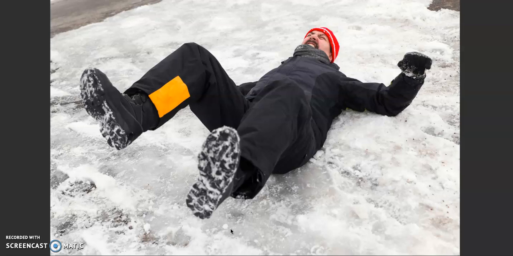He has bad balance. Let's also say that when he was in his 30s, he developed a degenerative back disease, and so he has discs in his back that are not in the right place. And whenever he fell, he hit one of those discs. So you can see how just falling on your back might not be the direct cause of breaking your back in this instance, that there are several levels.